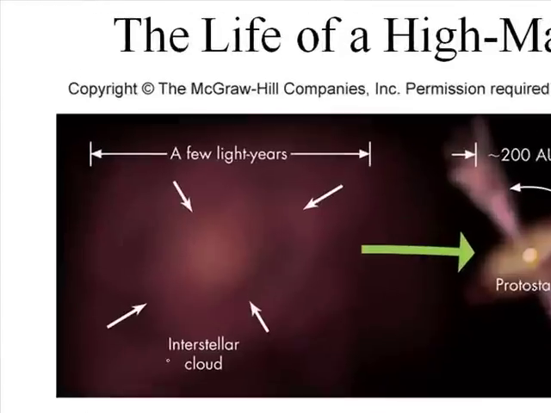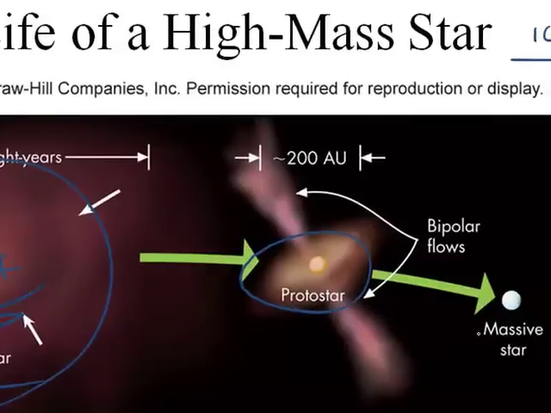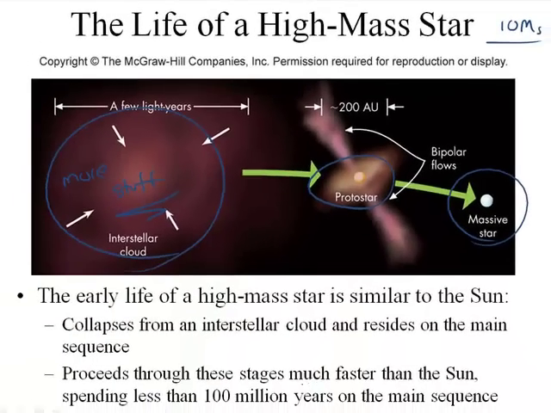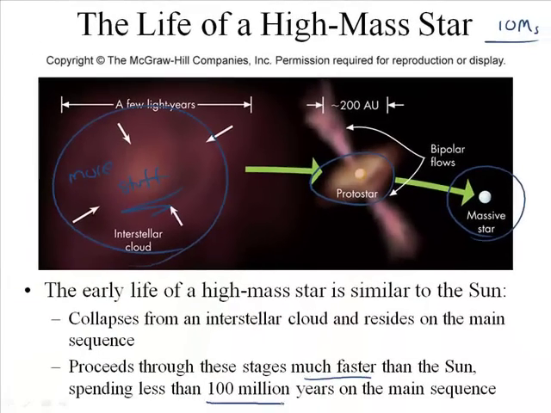This follows the same pattern as our previous star. You've got an interstellar cloud. It collapses, but there's just more stuff here. There's more atoms there, and when it does this, it also makes a protostar. And then eventually, it turns into a star. But in this case, it's not a small star, or less massive star. It's a very massive star. And also because there's more stuff, it proceeds through these stages much faster than our sun. So this is going to happen much more rapidly.